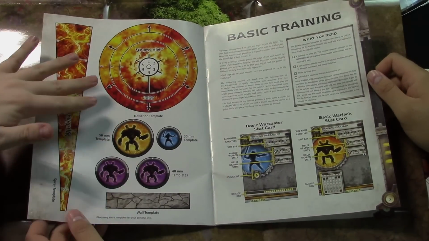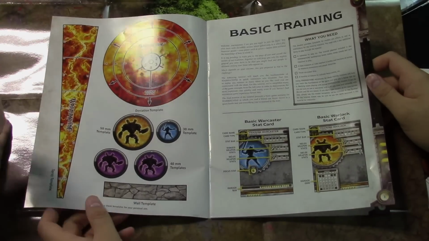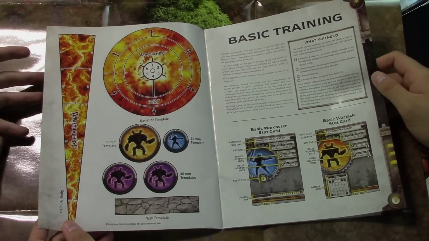I like that it has templates. Yes. Because you can photocopy these, cut them out. Yeah, one thing I've always, when I first started playing like 40K and other stuff that use templates, I was like, I don't know where I place this or what I'm supposed to be measuring. Yep.